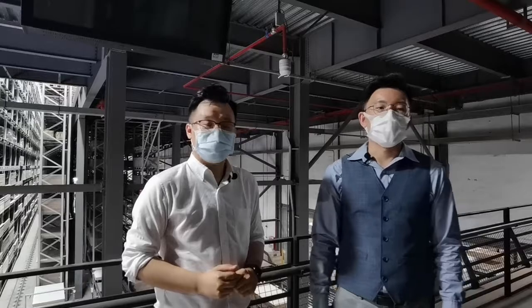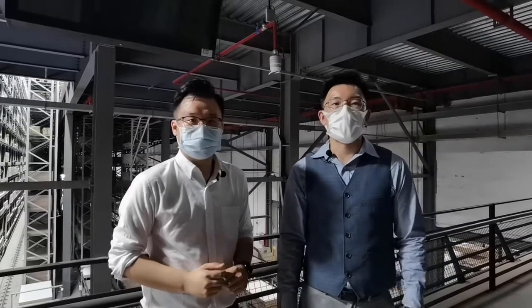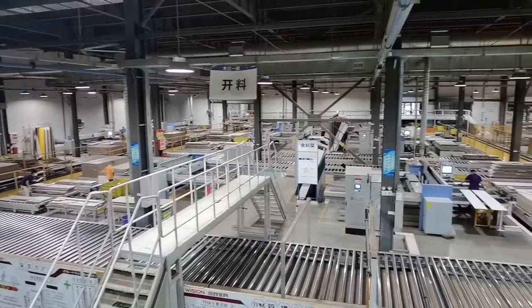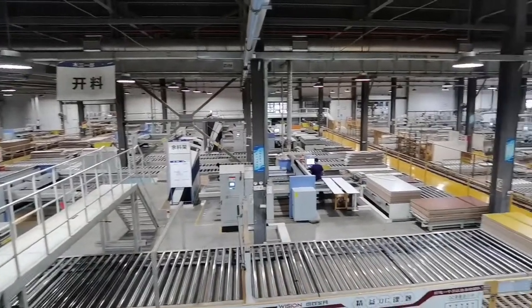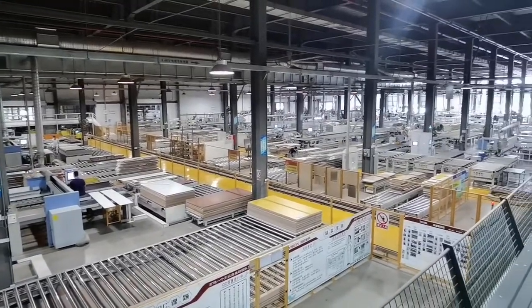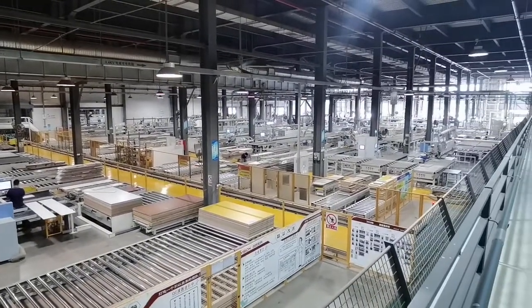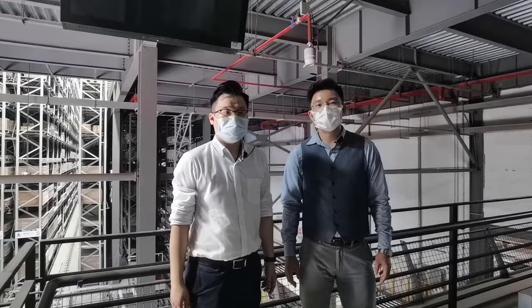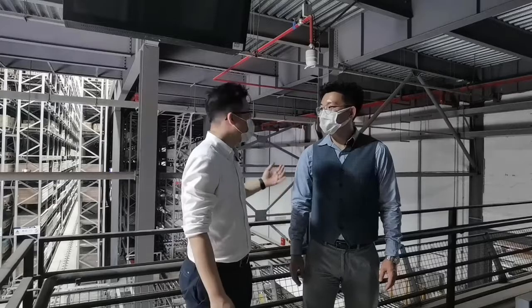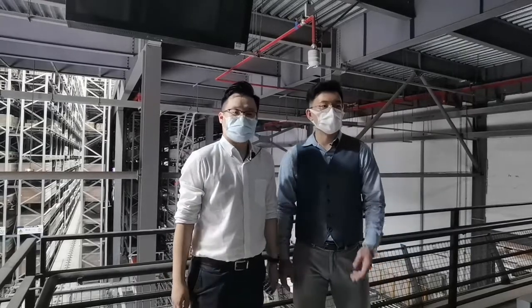Hello, everybody. The modern equipment is great, but what we're most proud of are the heart and brain inside the equipment, which we developed on our own. In a typical factory, it is usually the worker who directs the machine. But here, as you can see, it is the machine that directs the worker. So Li, could you explain the production process and technology strength to our partners and audience?